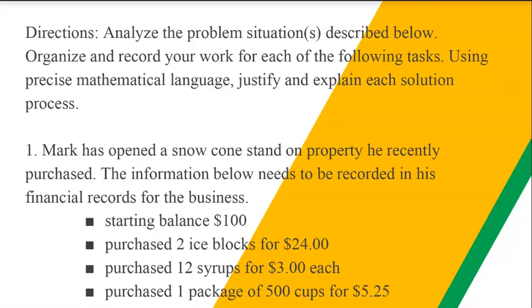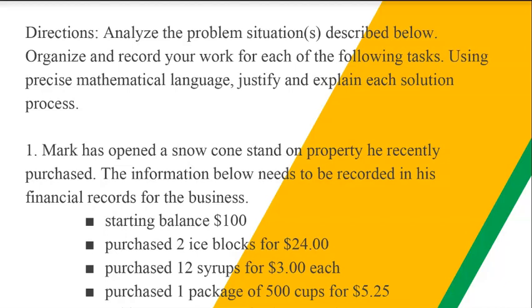The 5th grade math team broke up the 5 components of the project to be done one part at a time. So starting on Monday, you will only be required to do number 1. Let's read. Directions. Analyze the problem, situation, or situations described below. Organize and record your work for each of the following tasks using precise mathematical language. Justify and explain each solution process.